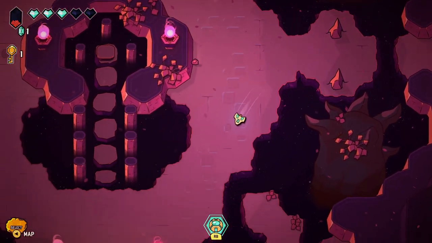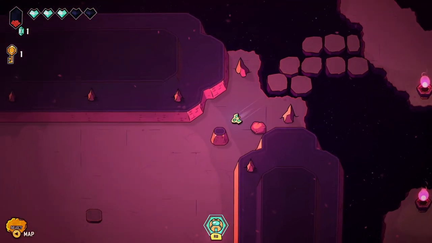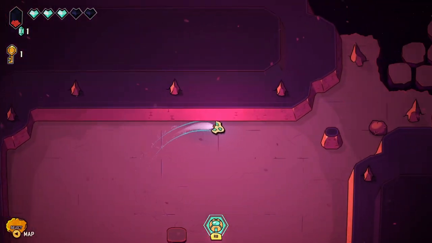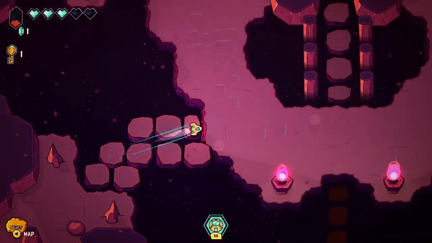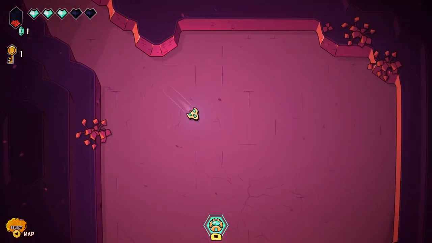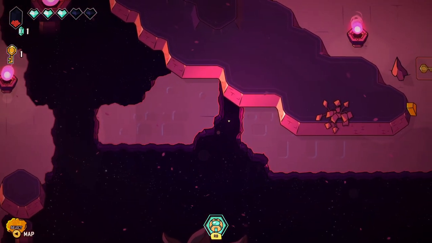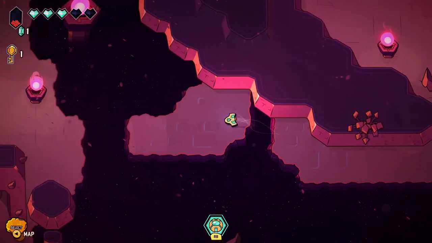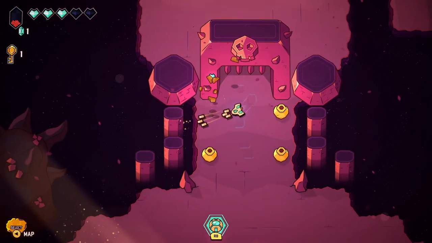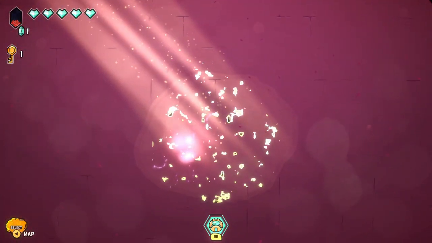Alright, so we're gonna go take on the boss. Down a health? Where did I fight the boss? Well, this way. Down through here. Sir? No, we're good. All right, here we go. One more time.